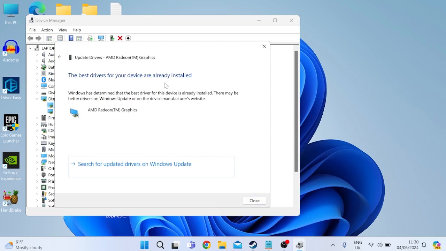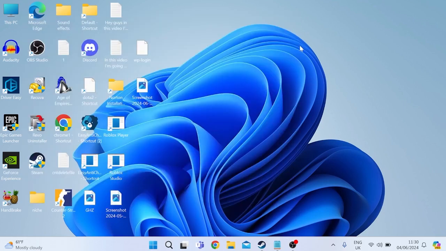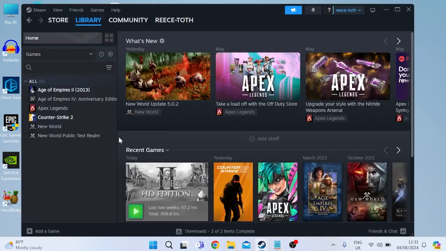You can actually take this one step further by heading to your graphic card's manufacturer's website and ensuring that you actually are running the latest drivers. You can then head out of these windows, and that's all of the settings that we're going to change inside of our computer. So now we're going to head over to Steam and launch up the Counter-Strike application.